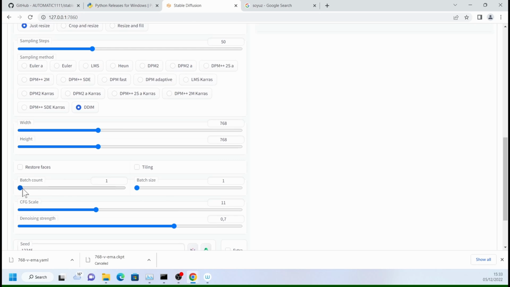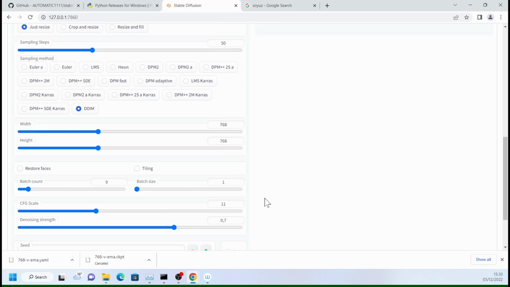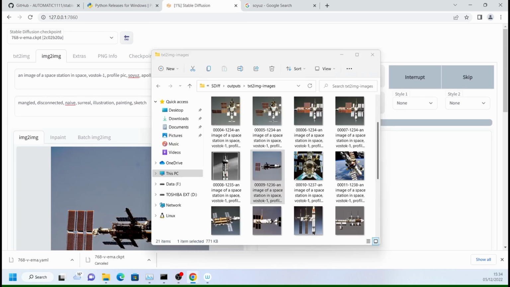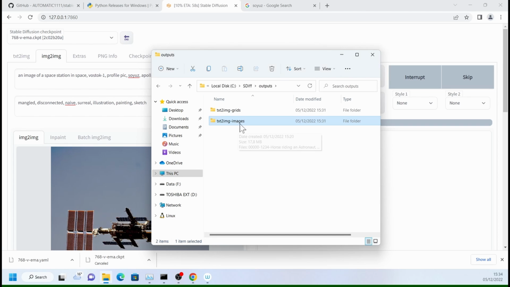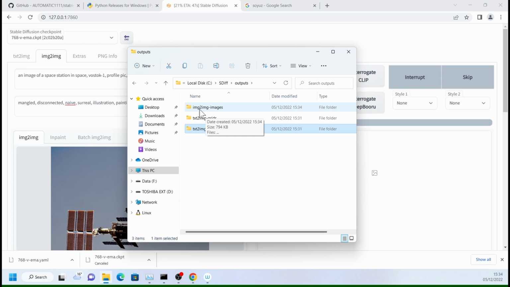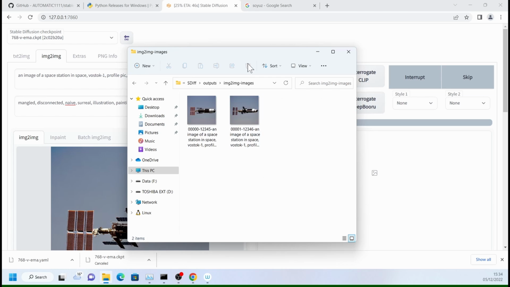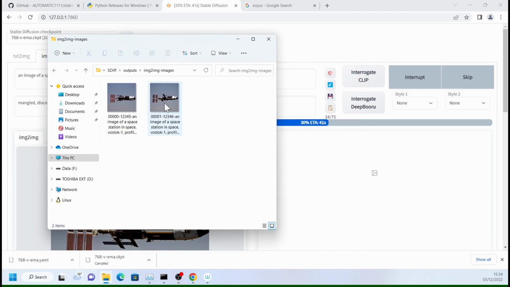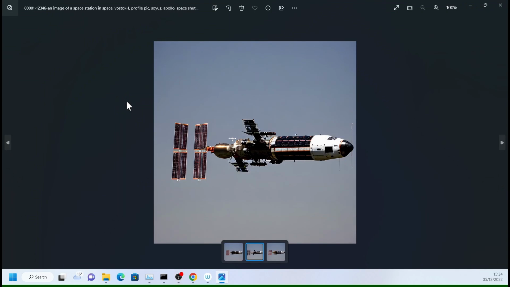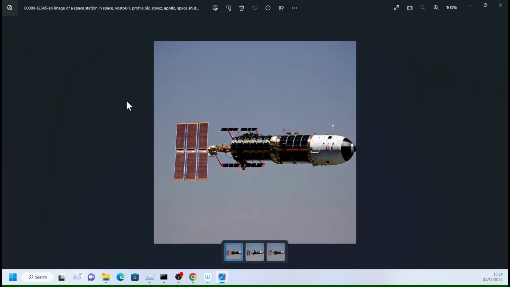So let's also output a bunch of those, let's say 9, and let's generate a few images. Again, bringing up the output folder here. And in this case, it's not written in the text to images, but in a second into the image to images. So in here, I can already find the first few examples of what we just created. So let's skip through them, and we can see, yes, we are kind of adhering to the image that we fed into, but also generating a bunch of alternatives.